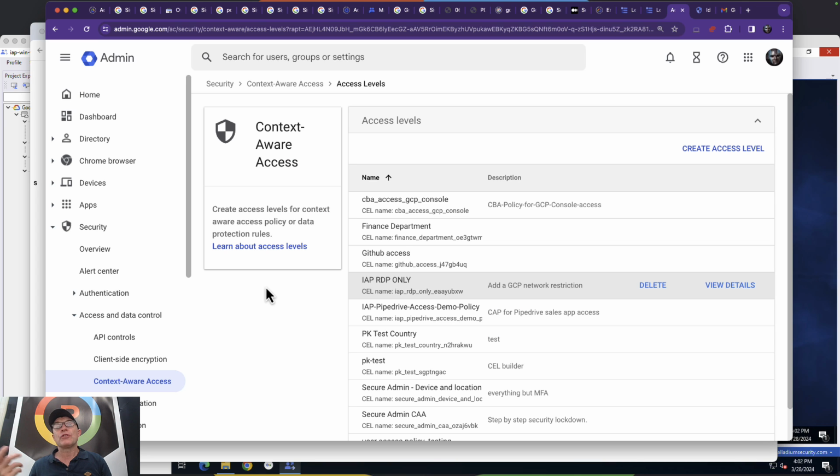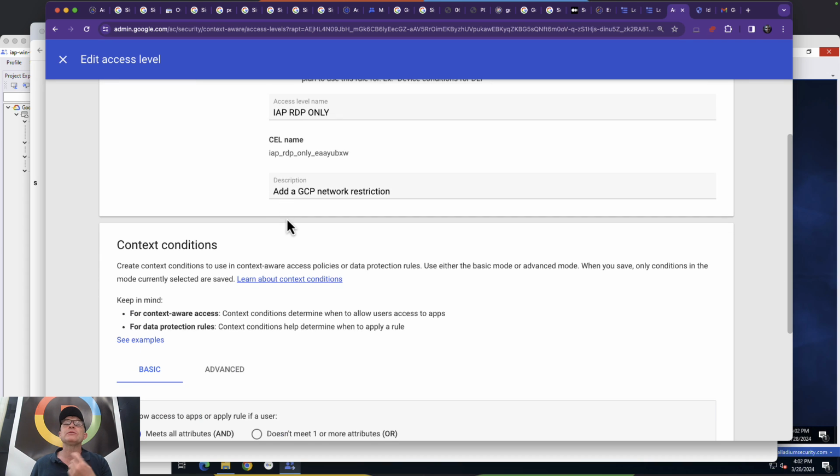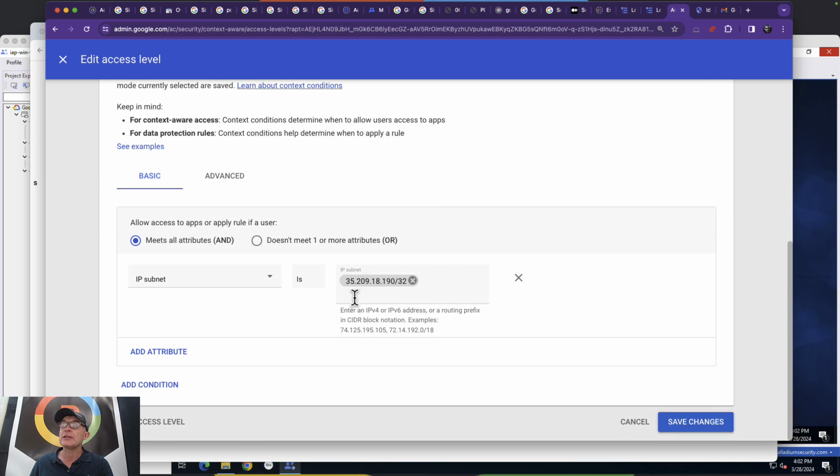The first thing that we're going to look at as part of how we manage access is policies. I'm looking at these policies inside Google Workspace. You can also look at them inside GCP; they're just a bit nicer and easier to work with inside Workspace. In this example, this is the Identity Aware Proxy RDP policy. And when you set up RDP for IAP, sorry about all the 3-letter acronyms, Google tells you what the network segment is that they use.